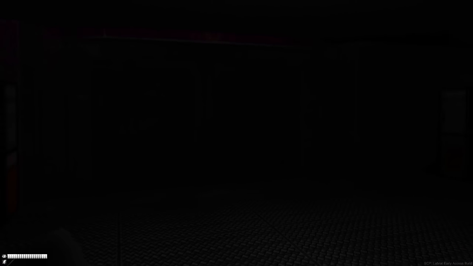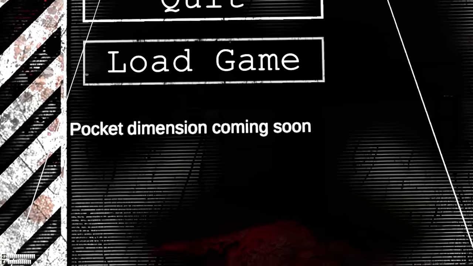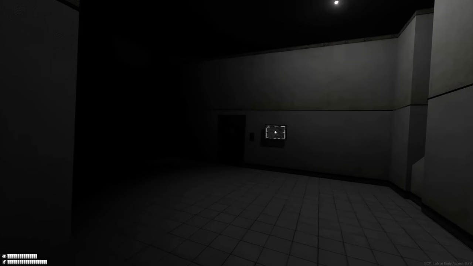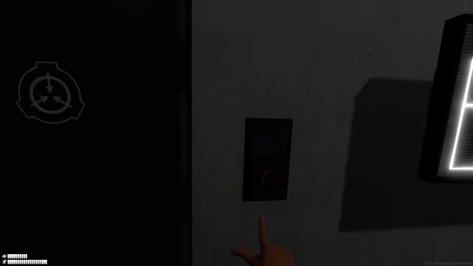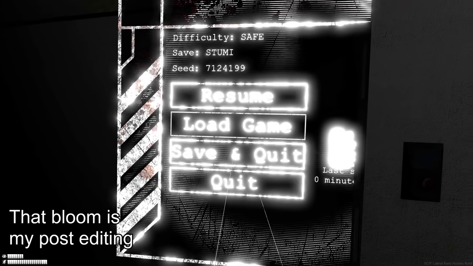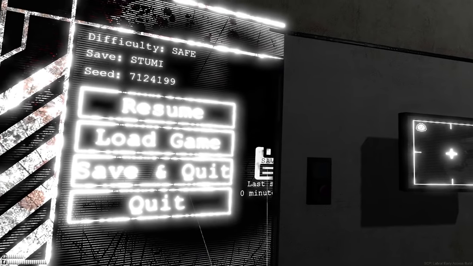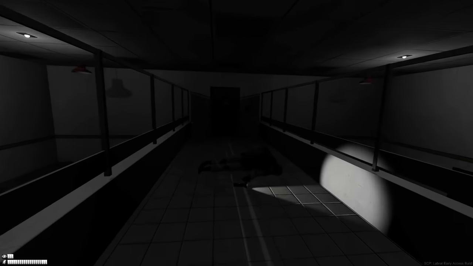I've unlocked God mode! Ouch. Never mind. So I had a look, and apparently there is a save game feature, which is incredibly good. I'm not sure if we can actually activate that thing. We've got save and quit here, and last saved 0 minutes ago. So we can save it there. It seems to save it. That's good. So we can now save it moving forwards.